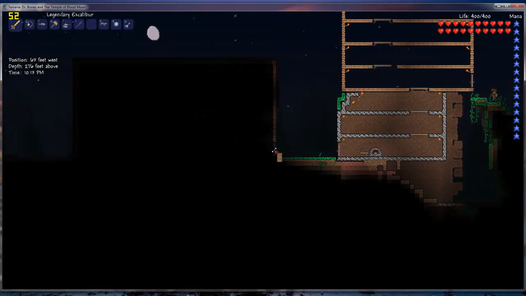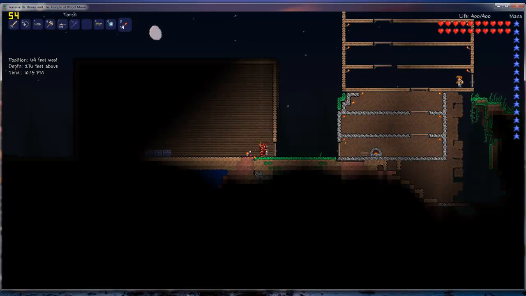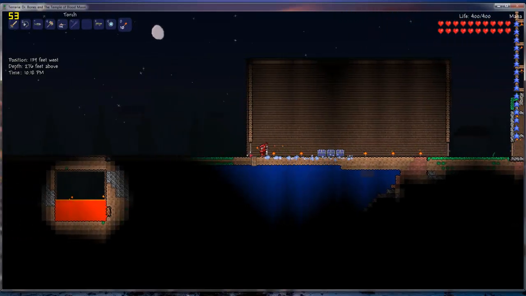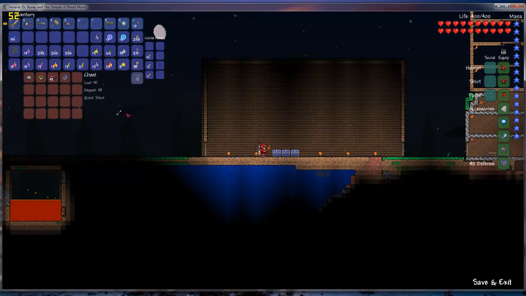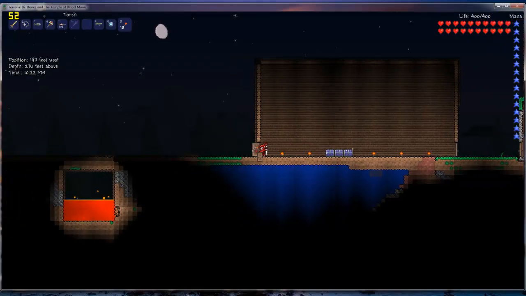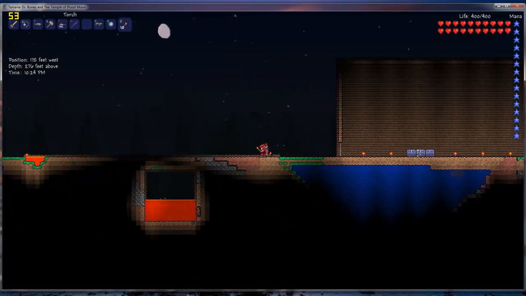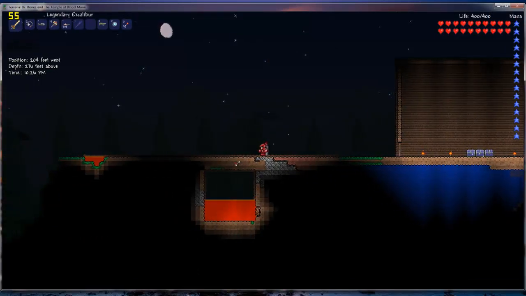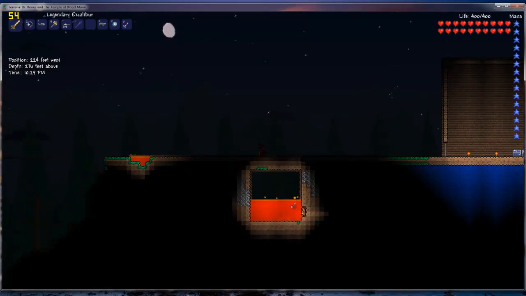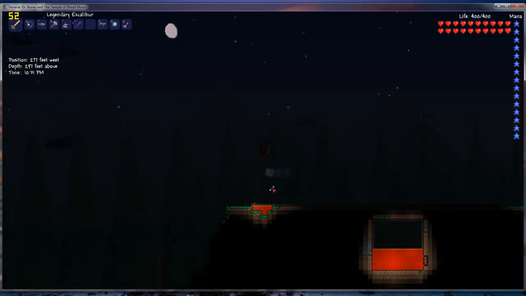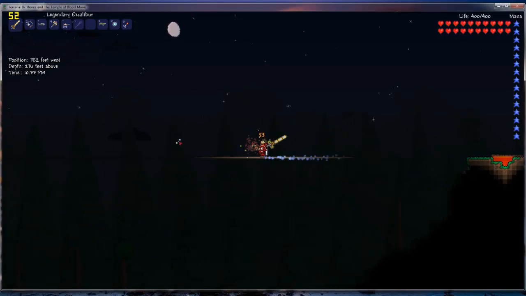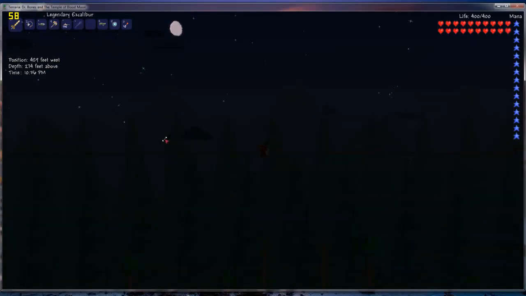If I open this up, get a torch out. If I go into this chest, 99 adamantite bars, anklet of wind, depth meter, demon scythe. Just take that out. I wouldn't really recommend doing anything with items because it does make the game a bit boring. You kind of want to earn it yourself, but as you can see, lava pit. And now we have a giant wooden platform which we can easily use to kill bosses.